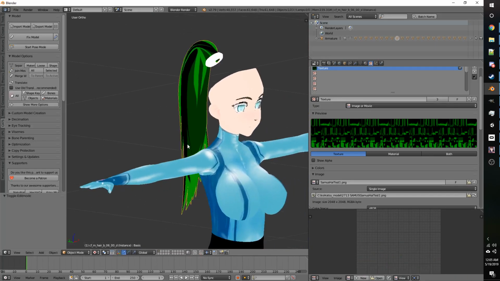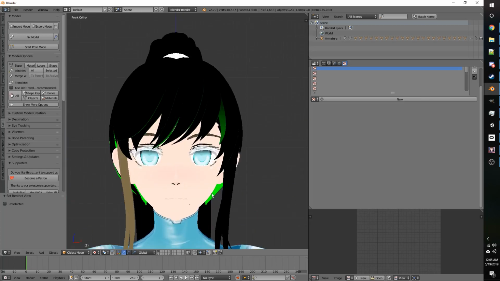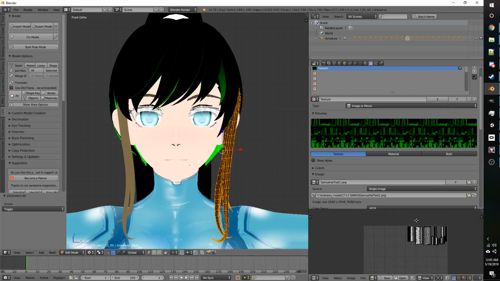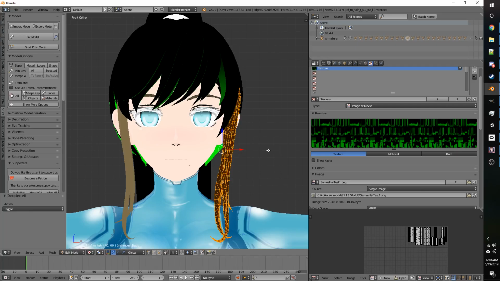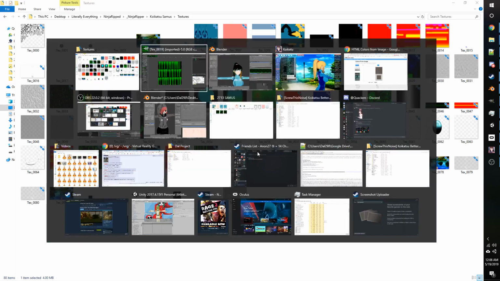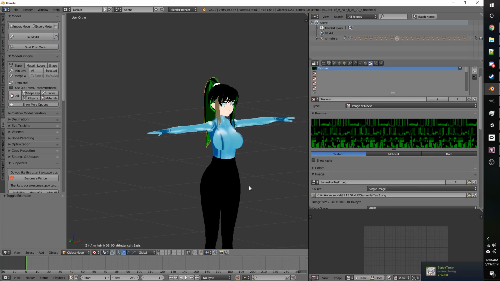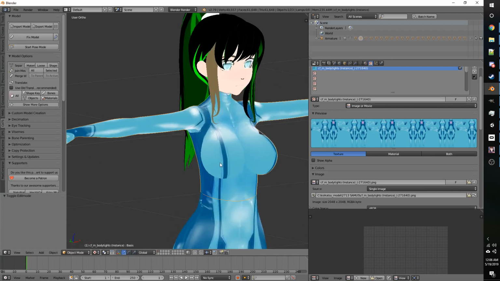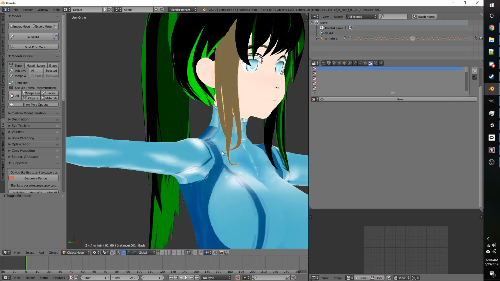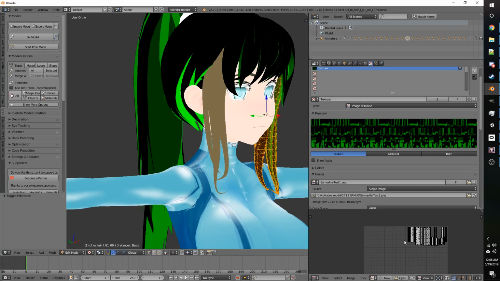Well, I guess that works. .jpg. Front. Oh boy, Blender's doing that thing where it just makes everything black. And I deleted the underbody because, of course, this is a bodysuit, so it doesn't matter what's underneath. And the neck connects smoothly because that's how it's designed to be. I think this is the appropriate texture.